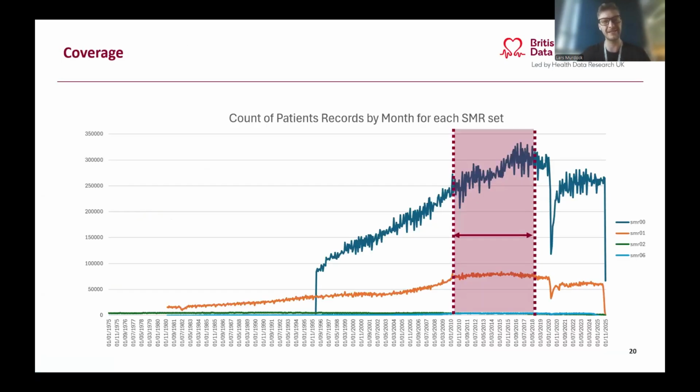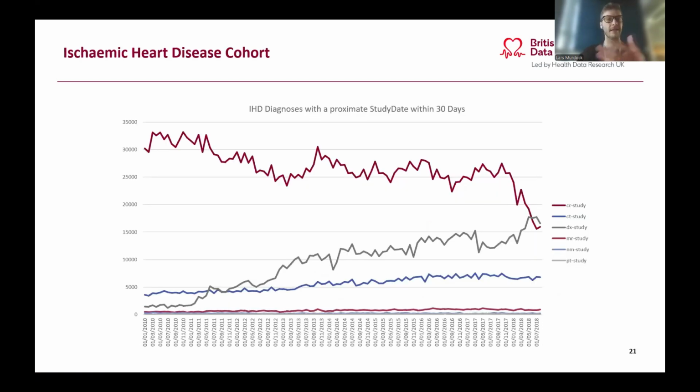So who is getting these scans? Definitely we're seeing some of that. And we also see patterns, or at least know that there's a lot of data before that period of time, before their scans, so we can understand people's medical history beforehand, and likewise afterwards. So the red window there is actually the window where the scans occurred, but we can look back and look forward as well to understand the context and the follow-up. Likewise, as the others mentioned, phenotyping, we can start to think about who has been diagnosed with certain conditions or diseases, and then start to build cohorts around that, particularly ones in close proximity to a particular scan.